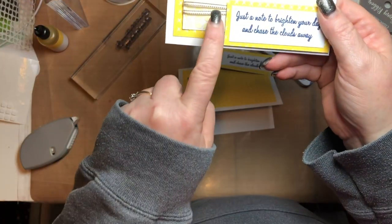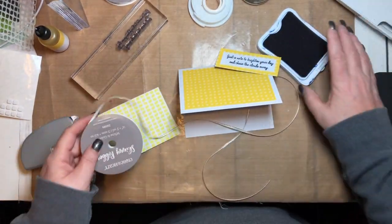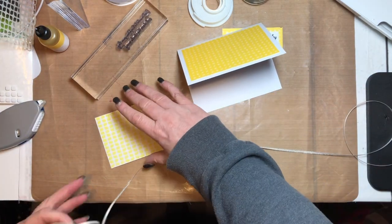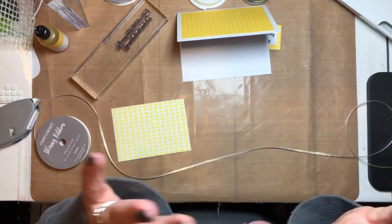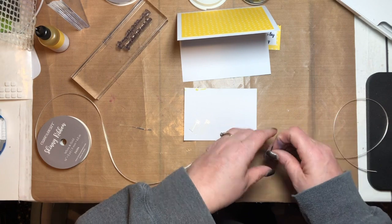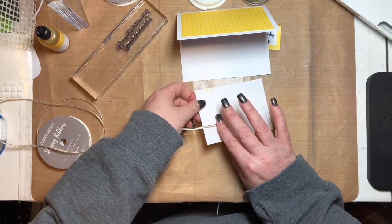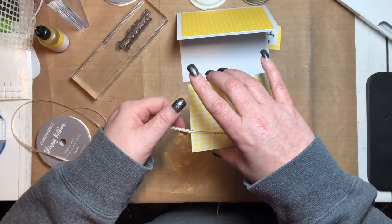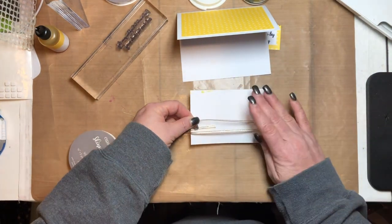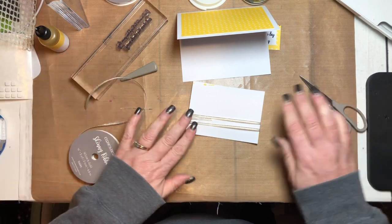On my original card I've got some ribbon wrapped around — that ribbon comes in the card kit, but you can also buy it separately. It's the white and gold ribbon from Close to My Heart. Because I don't tie bows with my nails, I'm going to put some adhesive on the back, stick it carefully so I don't mess up the embossing on the front, then wrap it carefully around the card piece. I overlap it so you can see there are two layers, then just cut it off to hold it in place while we work on the rest of the card.